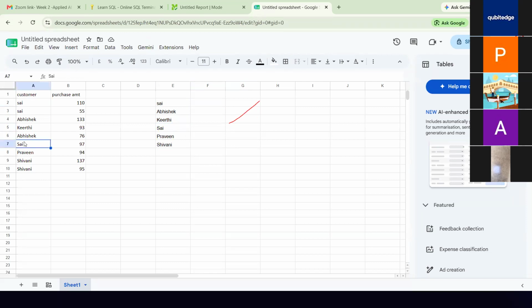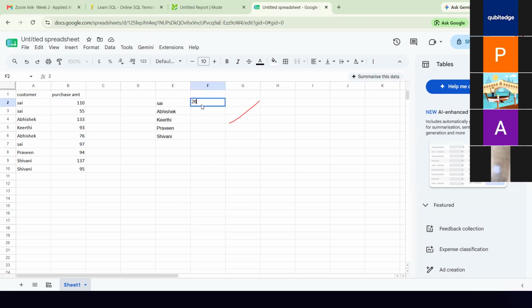Just give me a second. Okay, Praveen, Shivani. After grouping, it calculates only for the values of Sai. This is a total of 262.